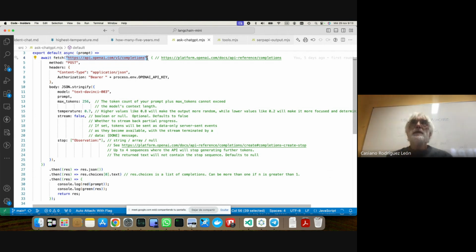So fetch always returns a promise. And a promise is a kind of object that has several methods. It has the then method, the catch method, and finally.